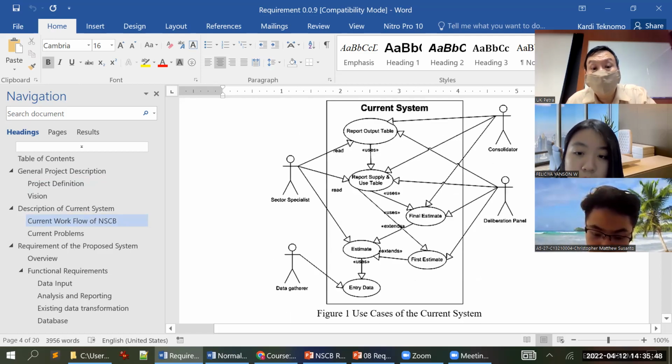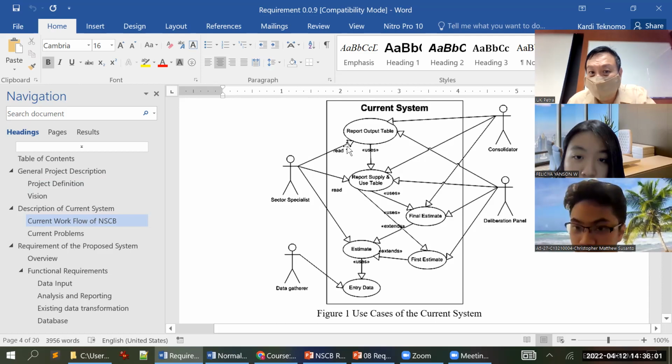Look at this. I created a use case diagram, and you see each of these is a role. Each role has use cases, what they can do. For example, a data gatherer can only enter data.